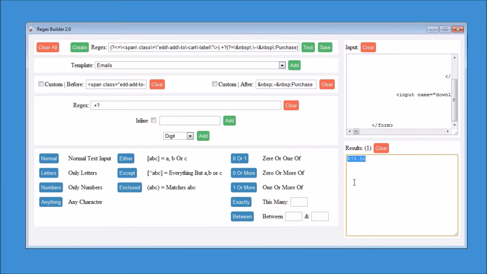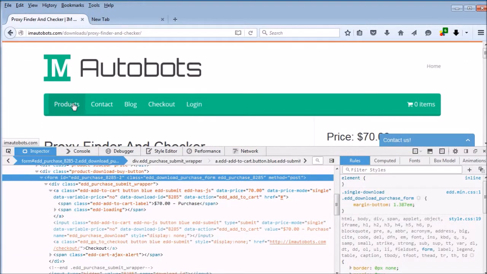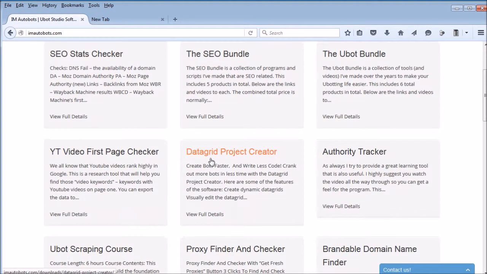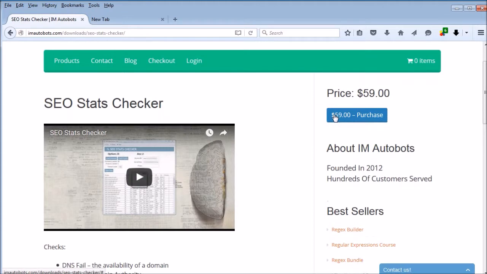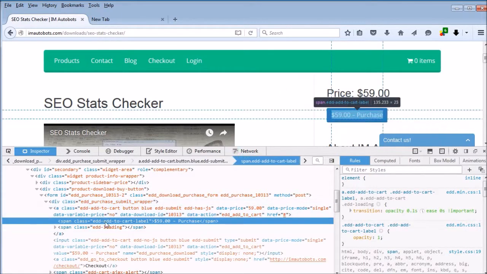We are now left only with that $70 result, and then maybe if we wanted to, we could go to a different page on the site. We could look at that button code on this page now.